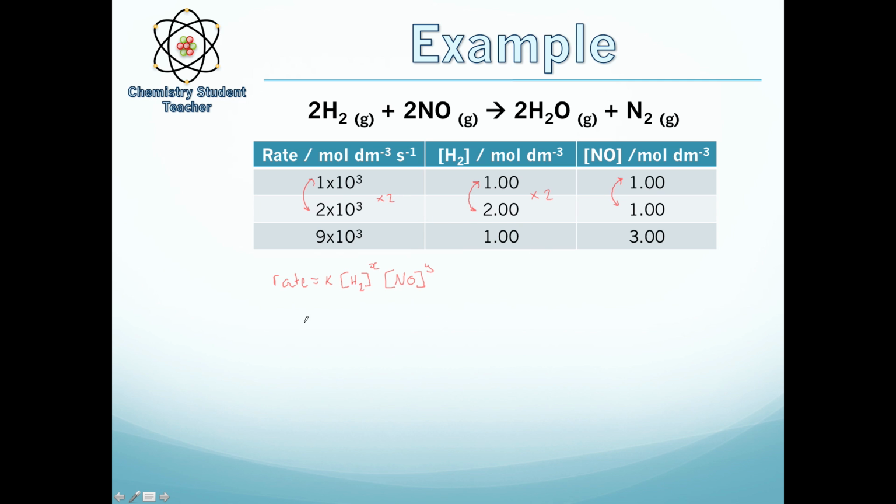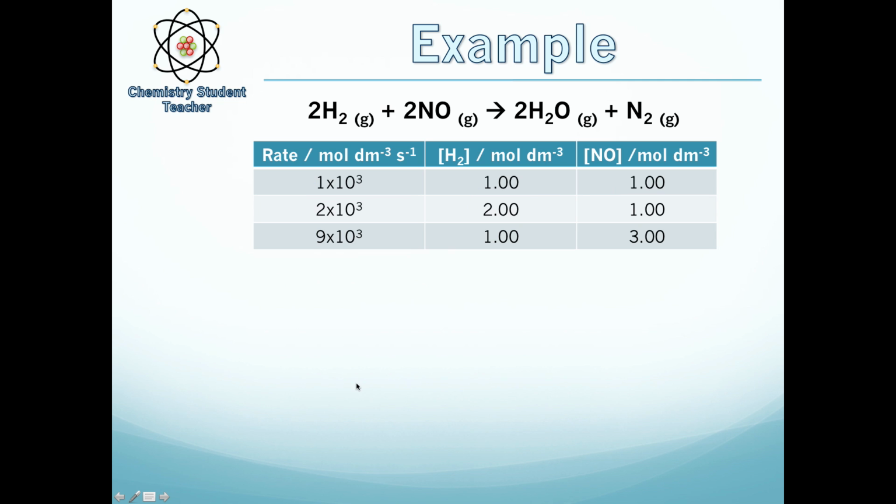Well, because of that we look, okay, concentration times 2, rate times 2. Well, the rate is increased by the same amount as the concentration is increased by. So that would indicate that it's first order. Because if we remember, first order is an increase of rate by the same amount you increase concentration. Second order would be the concentration squared, and zero order would just be no change at all in the rate. So that indicates it's first order with respect to hydrogen, and therefore X equals 1.